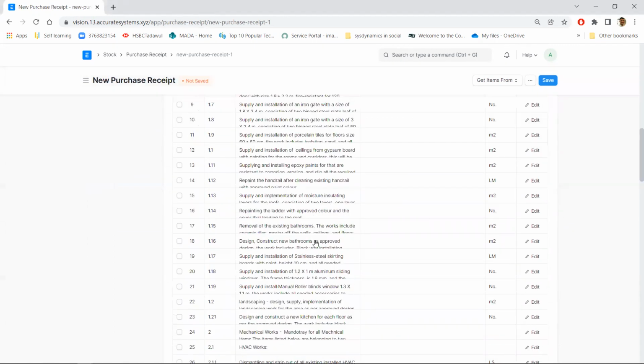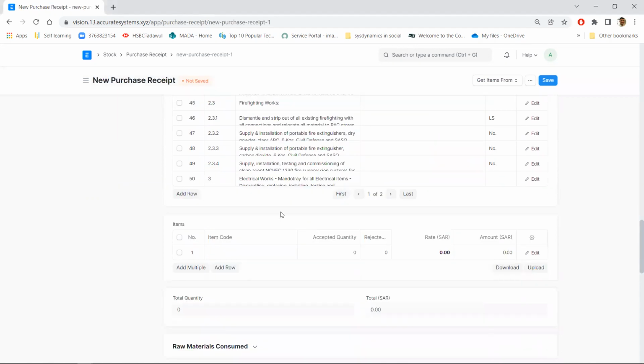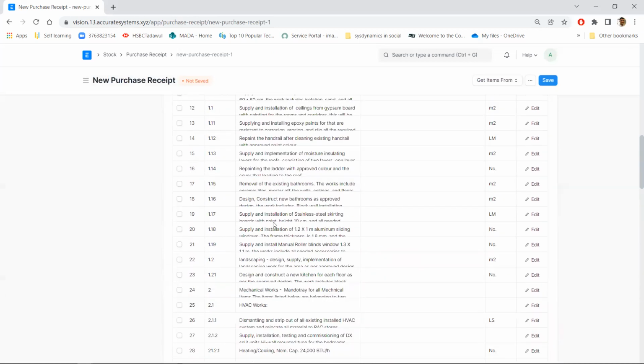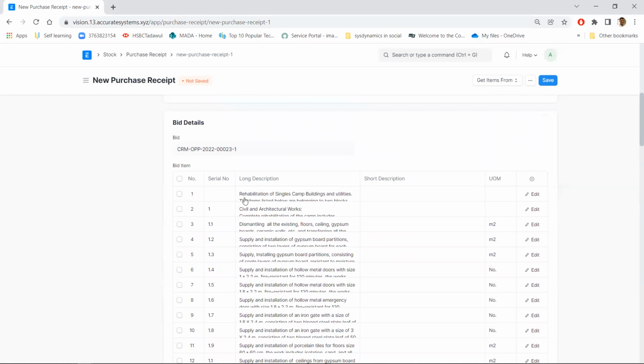And again, I have the same reference to bid items, but in this specific purchase receipt, of course, I need to refer only to the specific bid items that are related to this purchase.